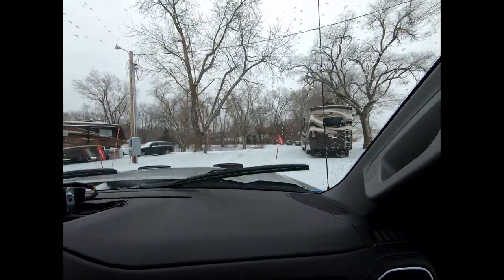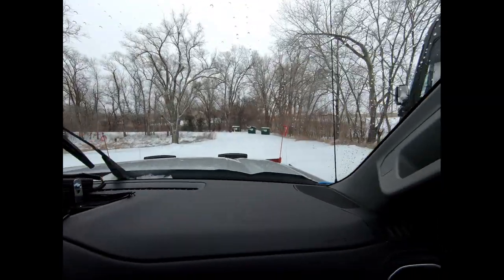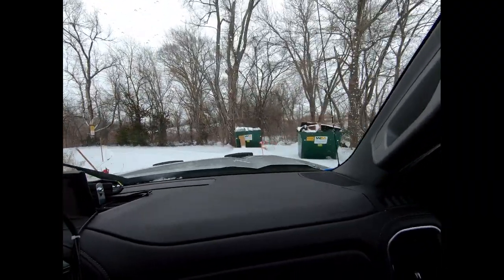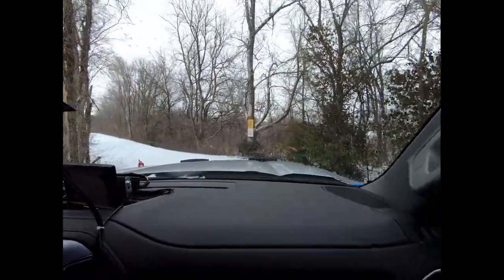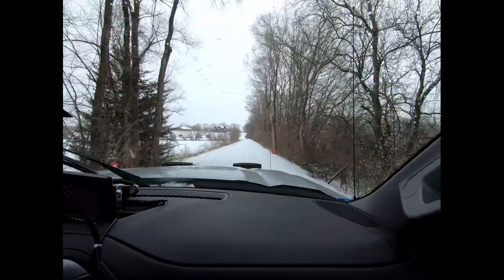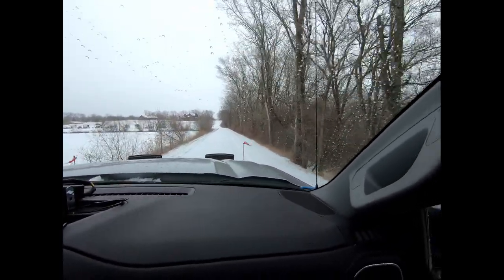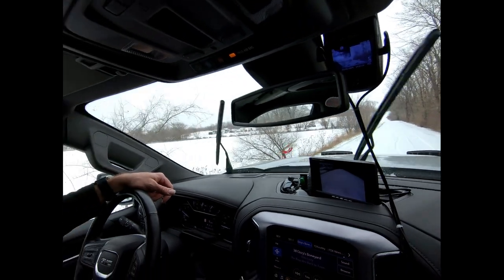All right, we're going to do some plowing along this dam here. I've got the blade down right now — it's not on float. This is a gravel road, so I'm trying not to plow a bunch of gravel and leave a pile of it out and about. I've got the blade just up a bit — I might make a second pass but I want to check this out first. Over to the left is a lake — it's probably quite a bit frozen, but I want to be careful.